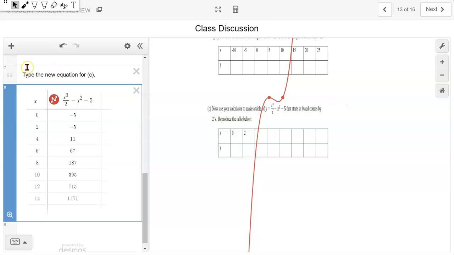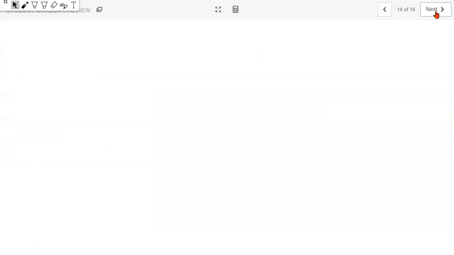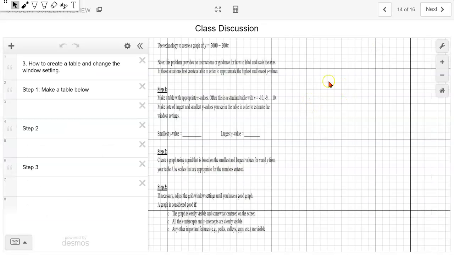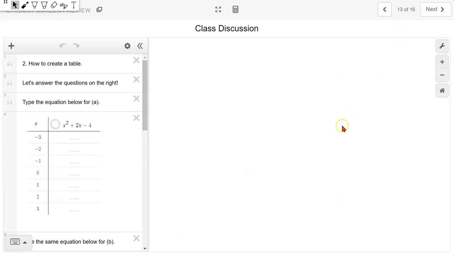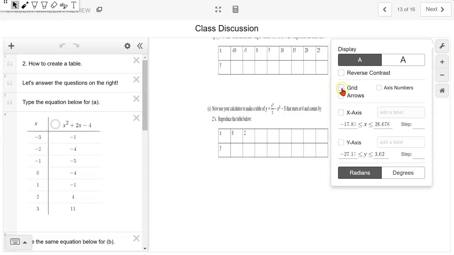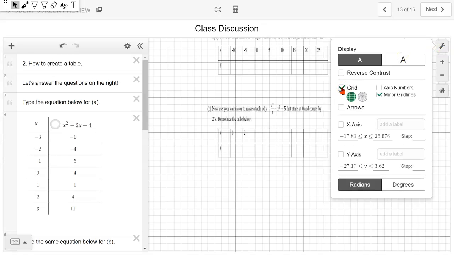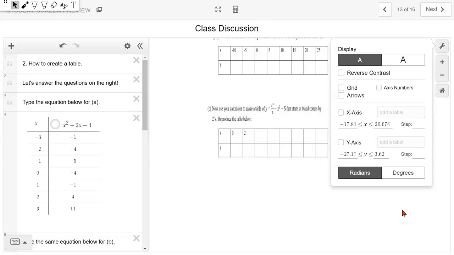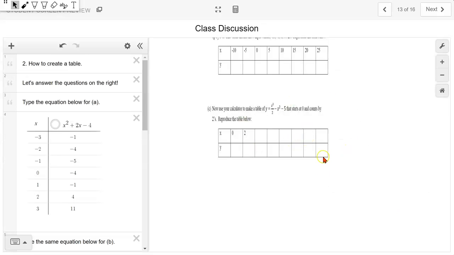Okay, now let's go to the next slide. So the previous slide, you don't see the grid or the x and y axis. You can actually show it. Click on this graph settings, and just click on grid. See, you'll see the grid. Also, you can have an x and then the y axis if you want, or you can remove it and check it, and then click anywhere. So it's a blank.